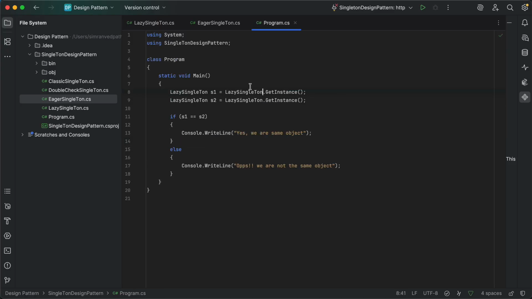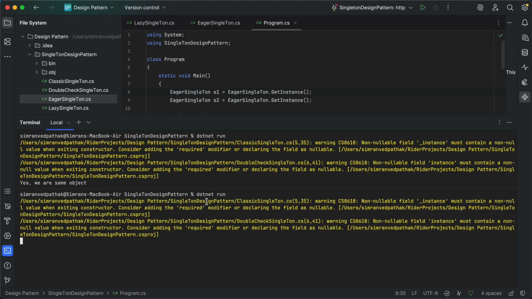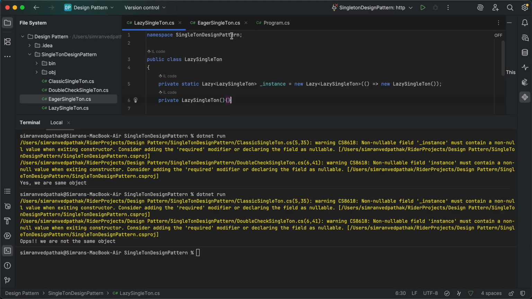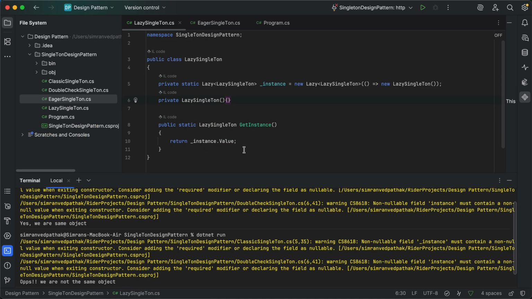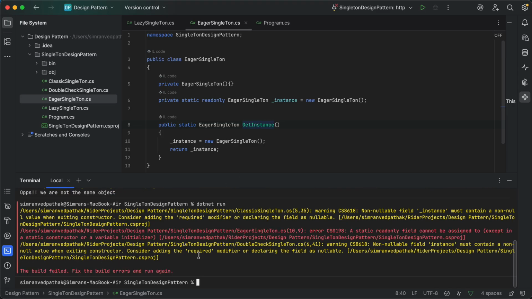Why this will work is because of the fact that I didn't assign my eager singleton as read only. So if I write over here read only, it will give me an error. That is, I can't assign.